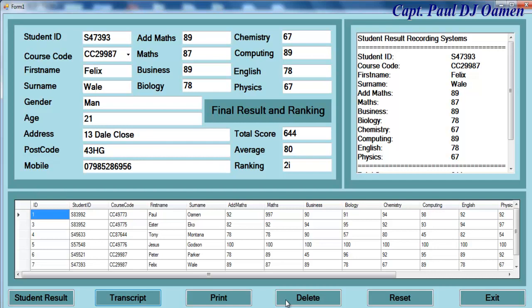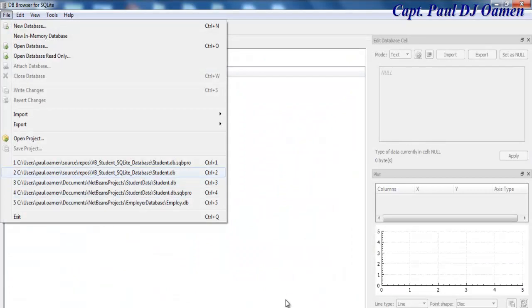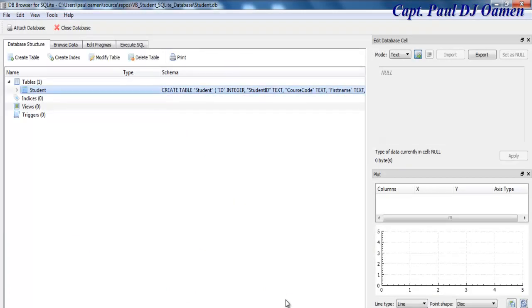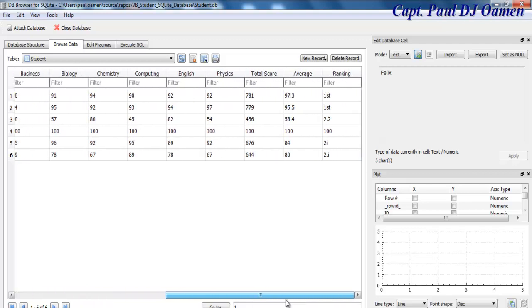Now let's check the database to verify if Sally is still there. Come in here, file, select the data, browse data, and there, Sally is gone. We have Felix in the house and Sally is gone.